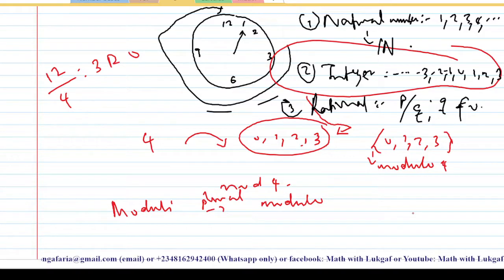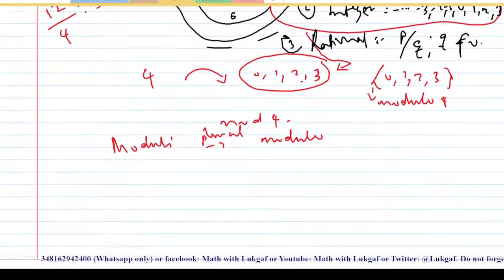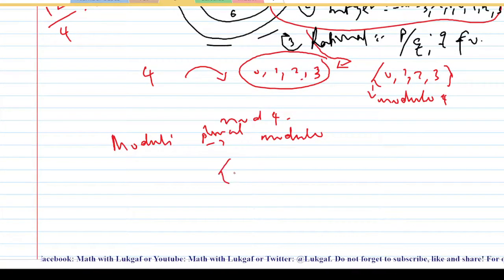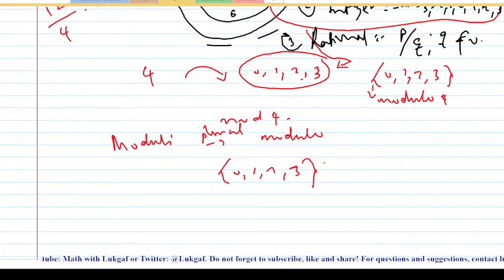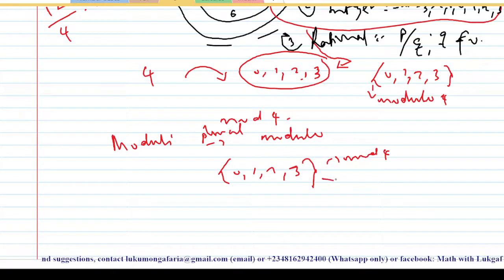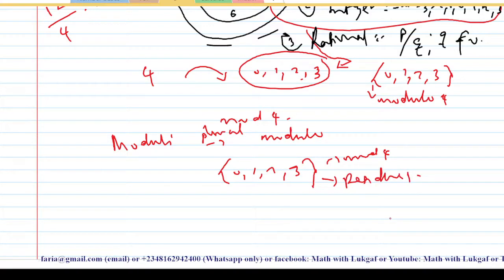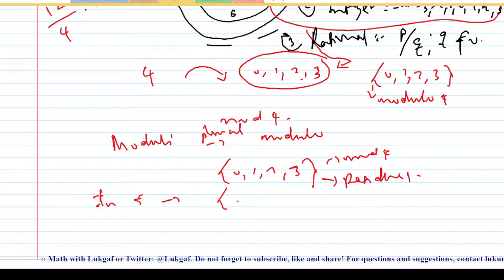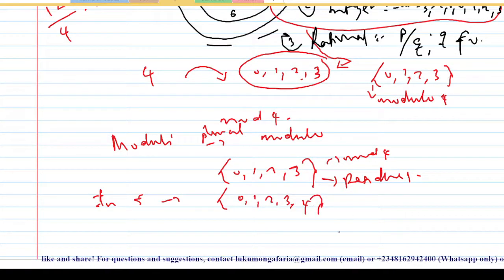Don't forget I said the other time that when you are dividing integers by 4, the possible remainders you can have are 0, 1, 2, 3. If you have this set of numbers, you are said to be working in modulo 4. All these numbers, 0, 1, 2, and 3, are known as residues. So if I'm working in modulo 5, my residues will be 0, 1, 2, 3, and 4. Likewise, if we are working in modulo 6, you are going to have residues from 0 up to 5. You must not have 6.